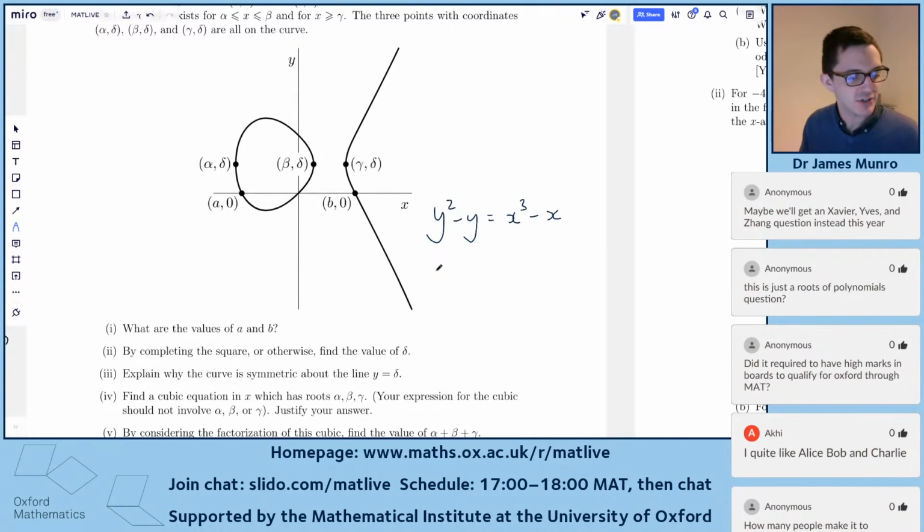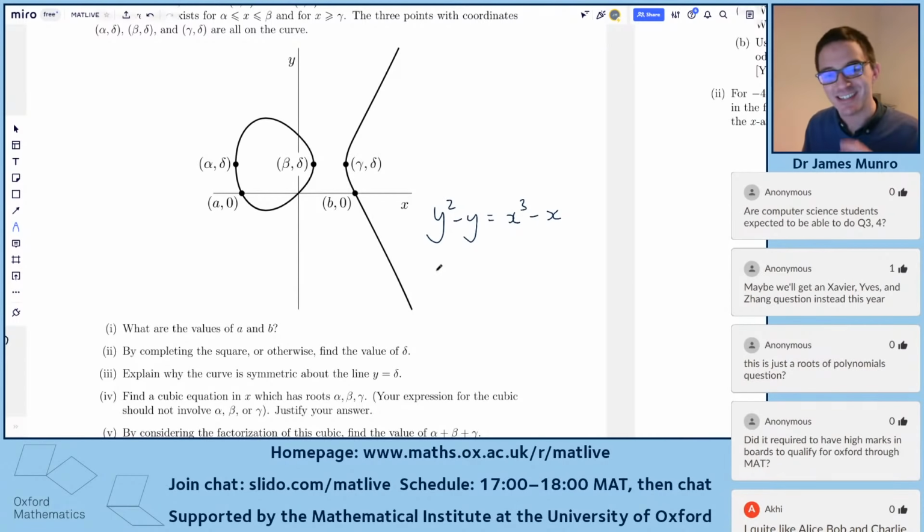Are computer science students... let's say the thing. If you're applying for computer science, you don't answer questions 3 and 4. You answer questions 6 and 7 instead. If you're applying for maths and computer science, you answer questions 3 and 6. You don't answer question 4 or 7. So everybody does 5 questions total if you count question 1.